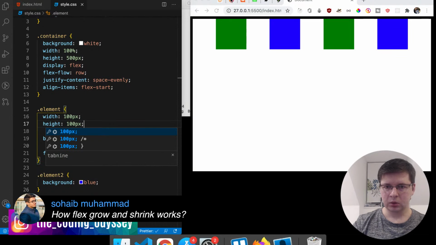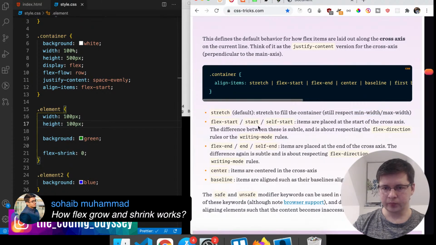Okay. Self start, flex and self end. Okay, center, baseline. So we have one that says baseline: items are aligned such that their baselines align. I don't get that too much.